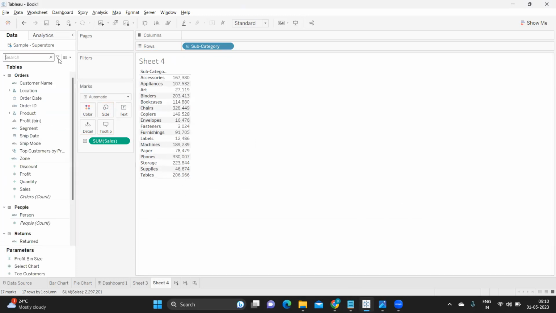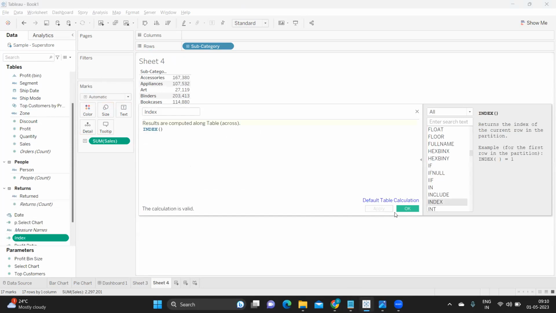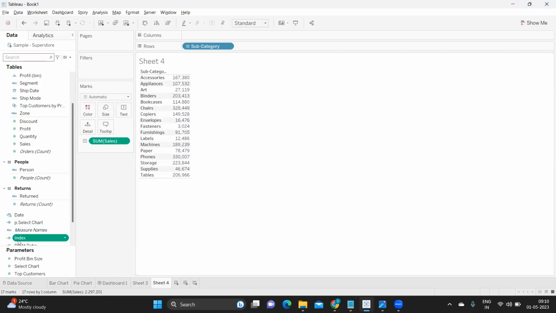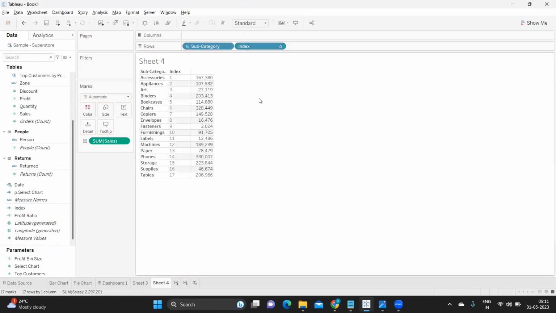Now if I create index here, index will just return a number, like a row number for us. I'll take it and drop it here, maybe make it discrete. I'm getting numbers here, irrespective of my sales order.